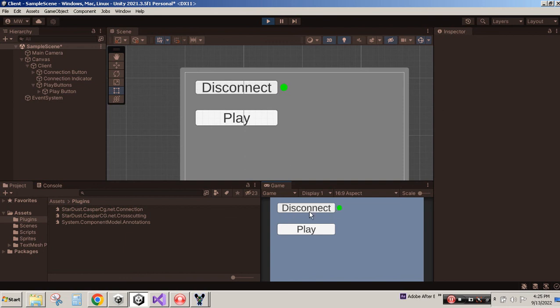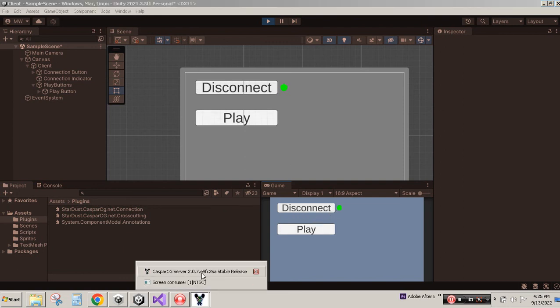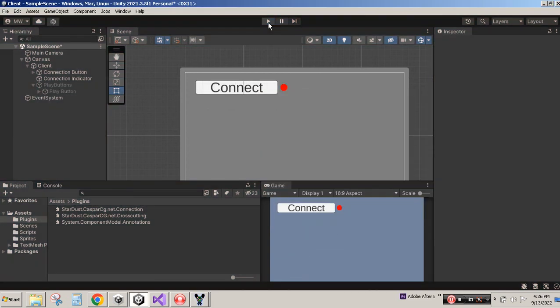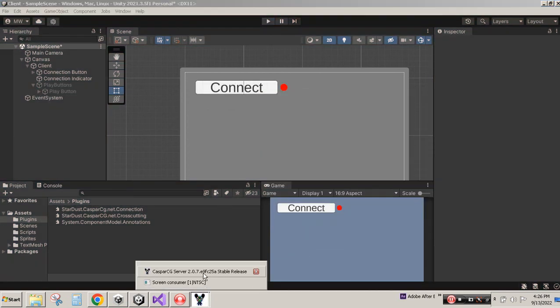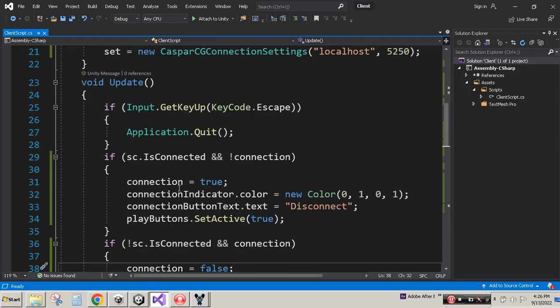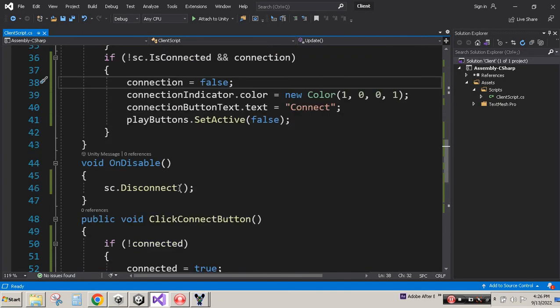Okay, that went green, and it does it very quickly because the connection to Caspar, to accept the connection, is extremely fast. Now it's just the play button. So we have a connection and a disconnection. I'm not going to click the disconnect button, but if I just stop this and we check Caspar, it did disconnect. That's because we put our disconnect in here on disable. So it will auto disconnect.